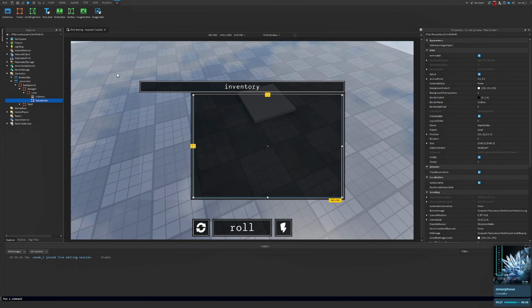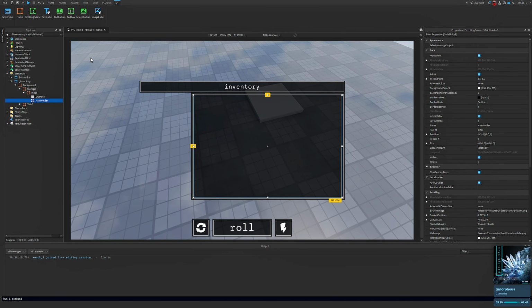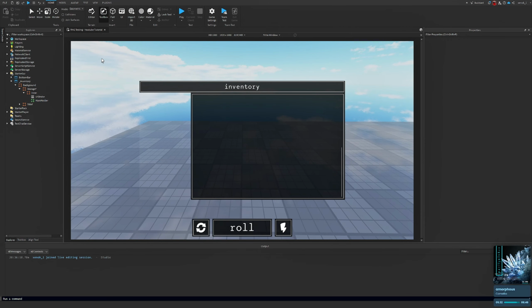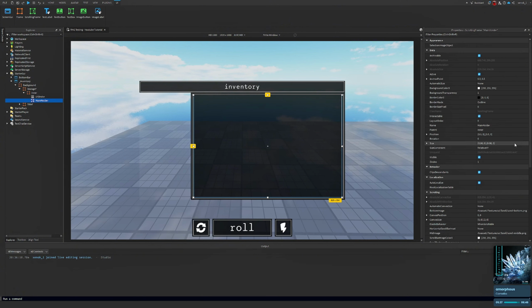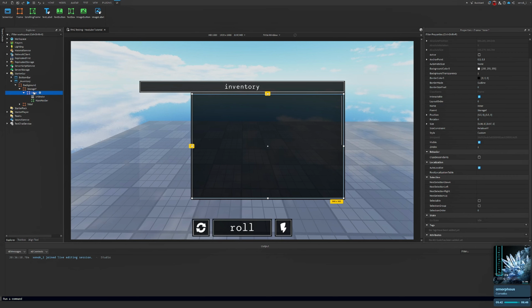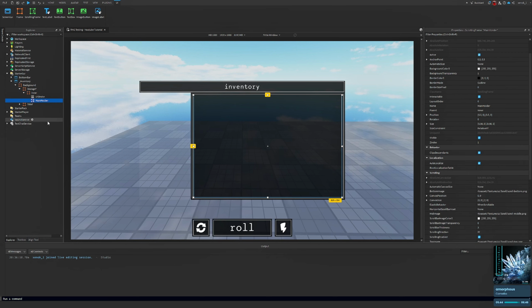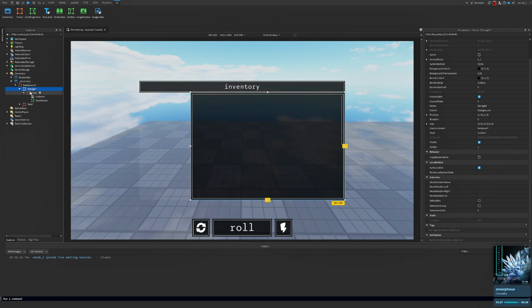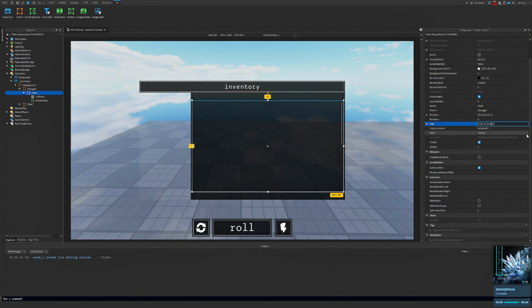And while we are at it, I don't think we're gonna be doing a search bar right now. Maybe in a future episode with all the filters and everything, but not right now. Actually, sure, we're doing the UI, so we have time for that. Go ahead and scale this inner frame down from vertical 9.7. We are gonna do 8.5. That's way too much. We're just gonna do 9.3 maybe.